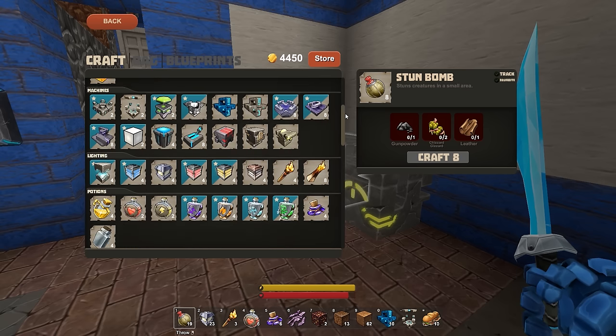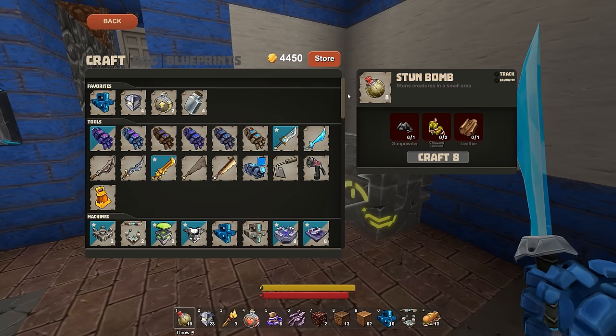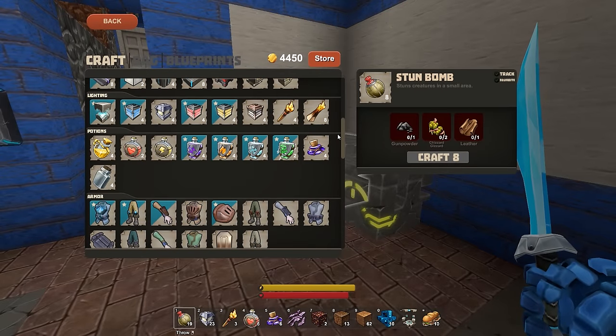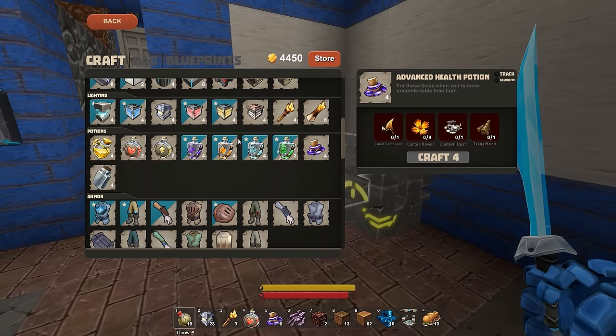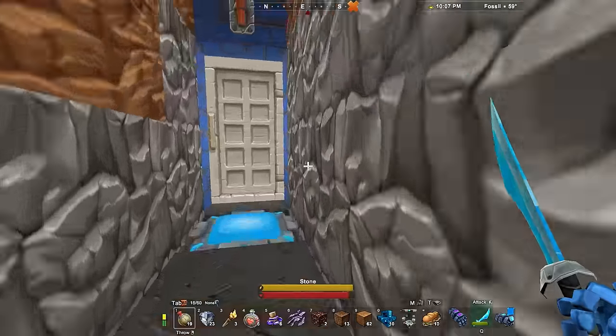I think when you put something on track, it should come up here, towards the top of the window or something, so you could just see it easily. That would be nice. This one, and regeneration. Okay. All right. So here's what we're going to do today, guys.